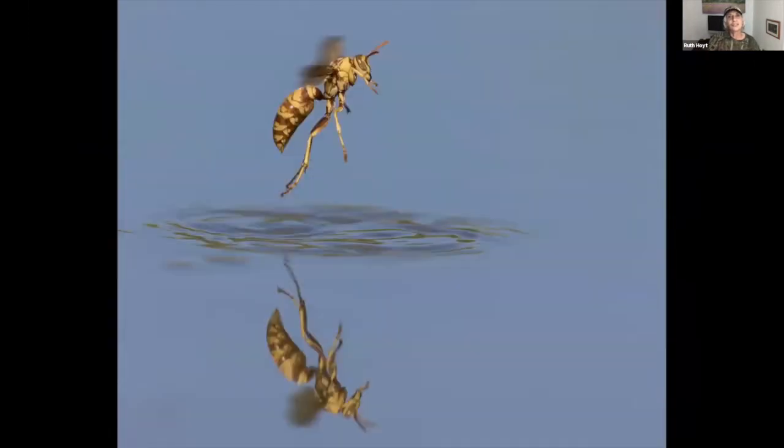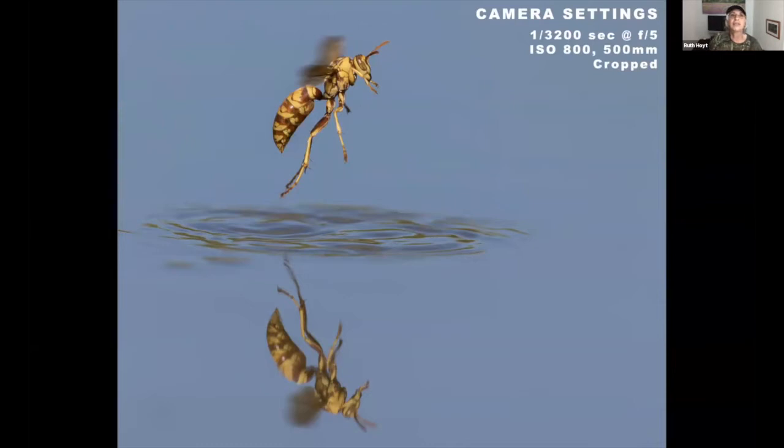Okay, yeah, I have to show this wasp because a lot of times when you're sitting in a photo blind, if there's no birds there, but it's hot and you're thinking of leaving, if you'll notice on the water, there are wasps, and this is a good place to practice. I know if you're going to photograph birds, you have to practice on birds, but it's also good to photograph these guys because they land, they drink, and then they're gone. So it gets you good practice on getting on your subject, getting it in the viewfinder, getting it focused, and then start shooting. So here we have that fast shutter speed, 3200th of a second at f5, ISO 800, and yes, it's with the 500mm lens.